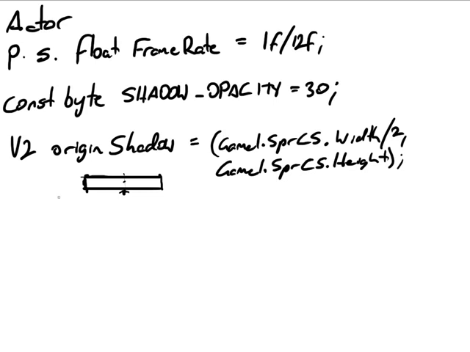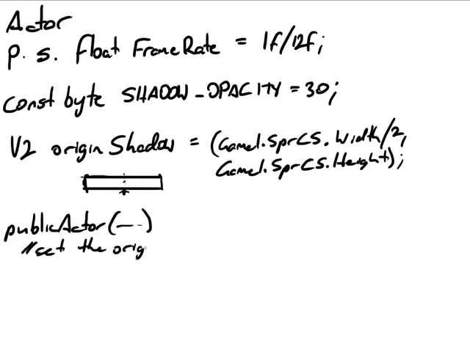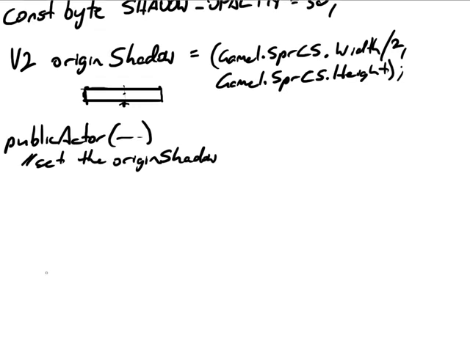Anything else we're going to need to add in onto our actor? No, I can't think so. So let me just rephrase that. Let's make ourselves a constructor, if I can catch my words properly, which is public actor. We know it takes in a few things, we're not changing anything there. All we're going to do is set the origin, or let's say origin shadow. Nothing else is done inside there, or we're not adding anything else, I should say.